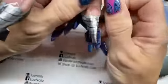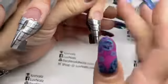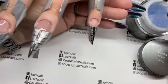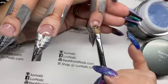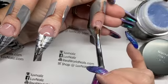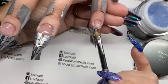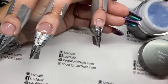And my husband's building a house, so he's not bringing any income in, so I gotta pay all the bills. And I want to know the product. I think as a distributor, it's really hard to say, oh, I do it like this if you don't do nails all day, every day. And I still do nails all day. So I figure things out and come up with different techniques and do different stuff because I'm still in it all day.